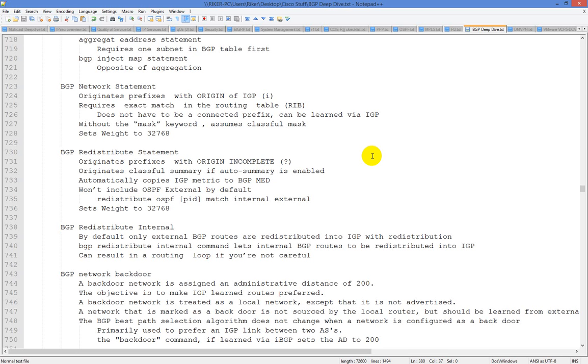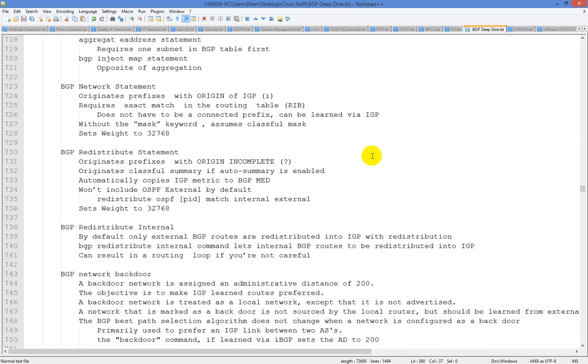But remember, BGP internal routes are going to be an AD of 200, which means that you're going to more than likely have an IGP with a better administrative distance to that route already. So that's going to be your key factor in how you get that situated. But you can do that, but you can cause a routing loop.